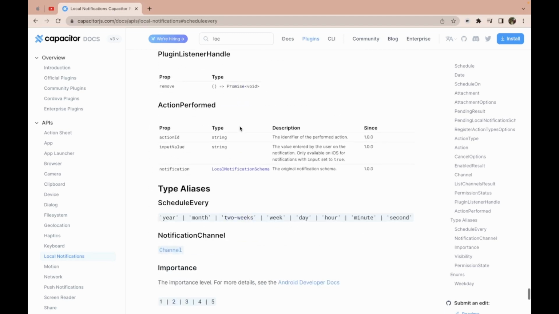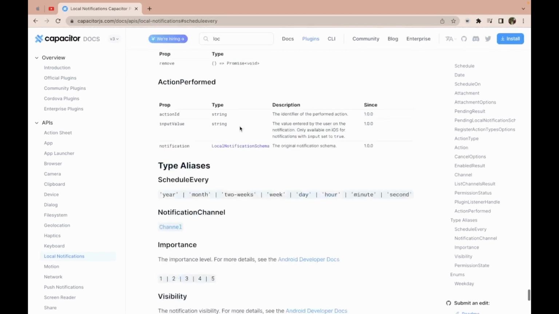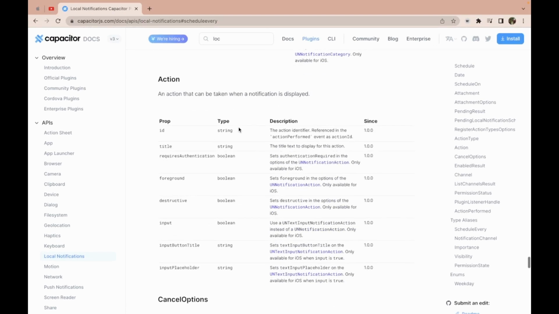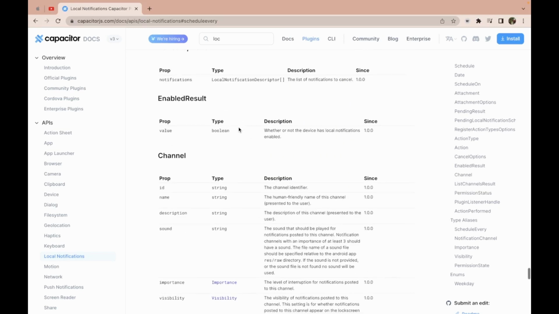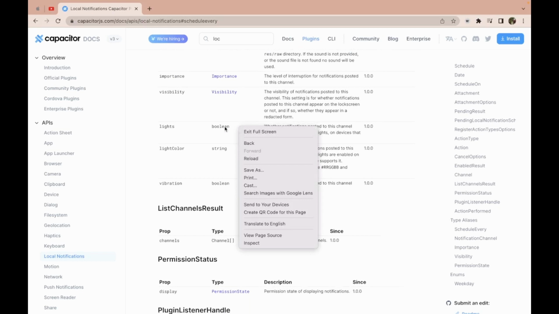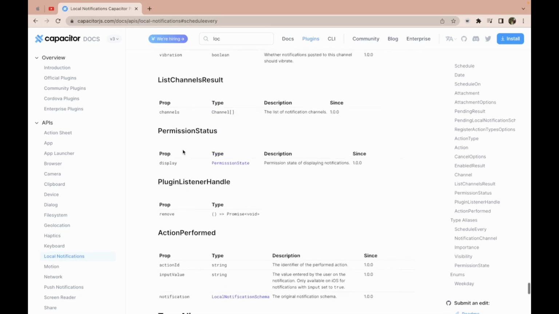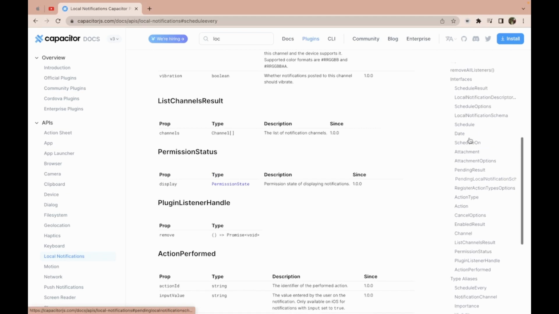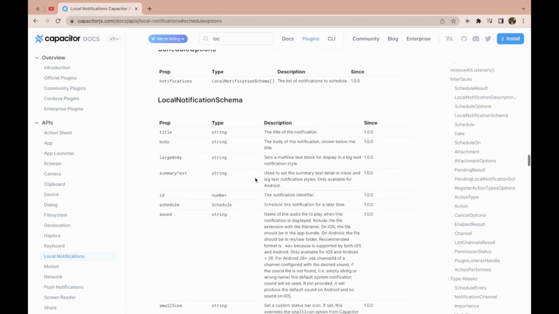So just to show you what is going on, the schedule options. Okay, schedule options. Yeah. So let's do that.